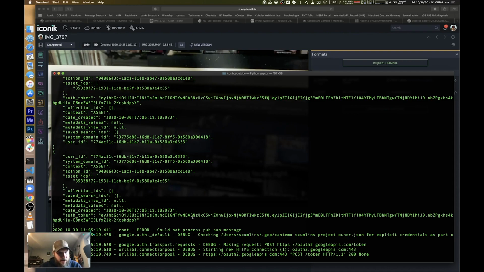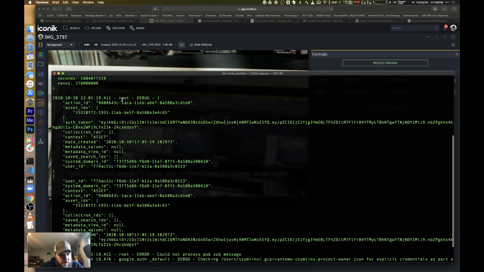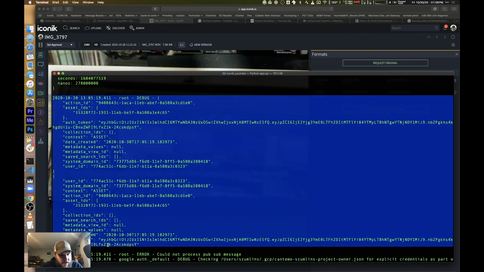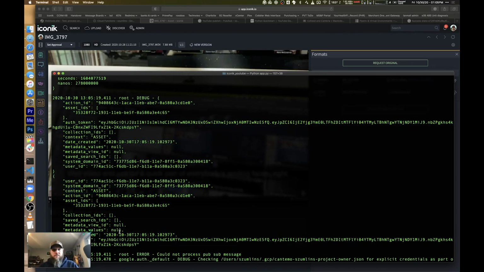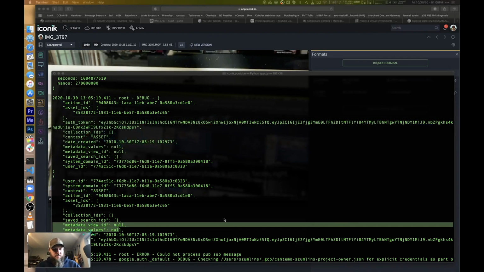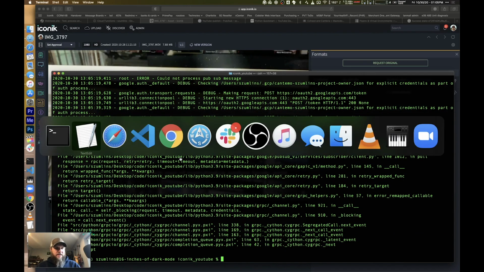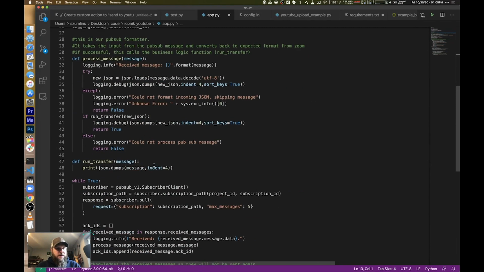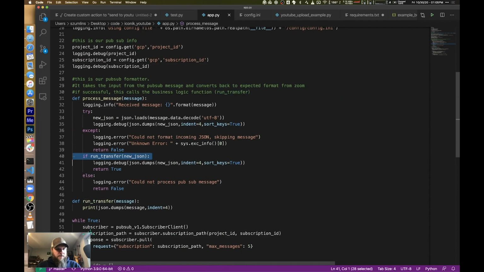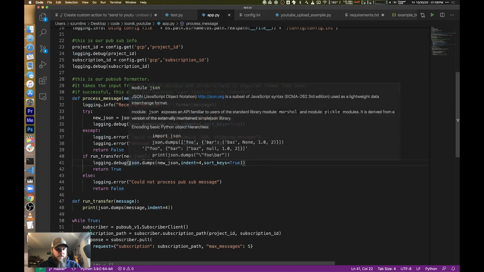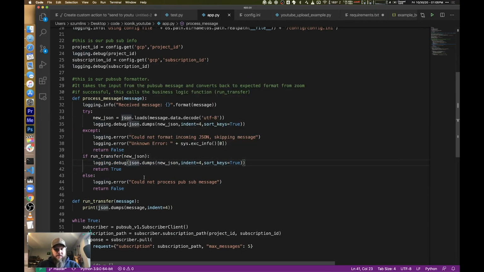Okay, could not process message. This is the debug of the message itself. All right, let's take a look really quickly here and get a feel for why that's happening, because that's a little strange. So let's say that's all good.